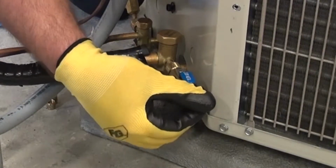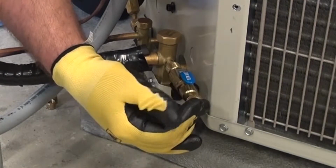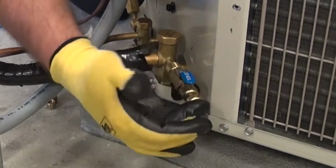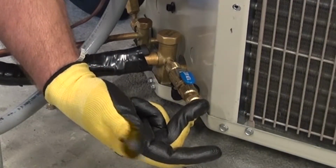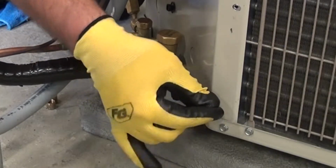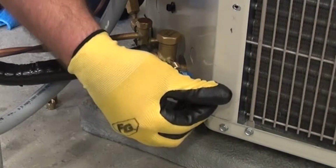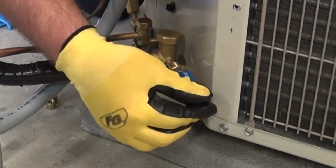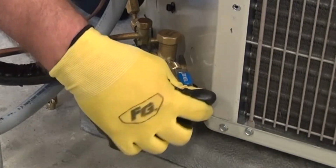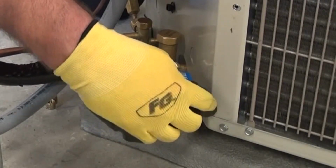This is one of those things, it's a feel application where you get hooked onto the actual core. There's a slot in the front of this piece that gets hooked onto the Schrader core itself. I find it easier to keep applying pressure. So my middle finger here is pushing on this as I'm kind of spinning. If I don't apply that pressure, what I'm going to find happens is I slide off that Schrader core, and sometimes it becomes really, really difficult to maneuver if you let it off that Schrader core. So I keep pushing pressure on it as I'm spinning that counterclockwise.